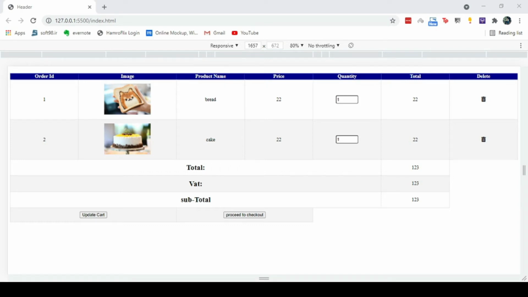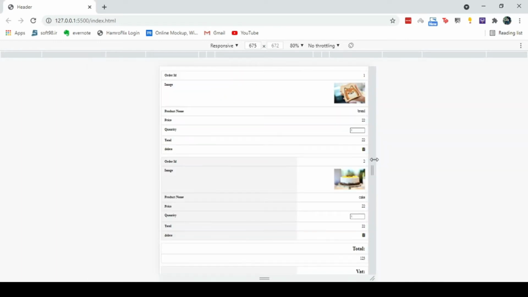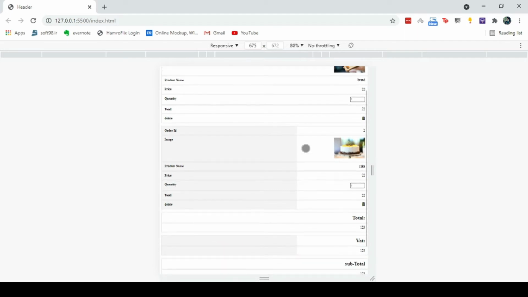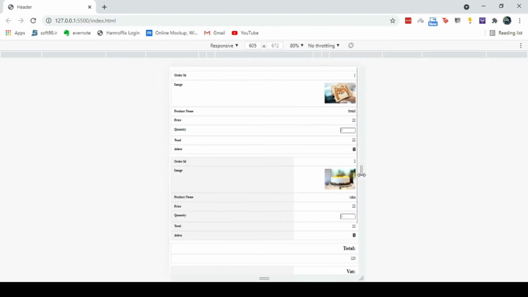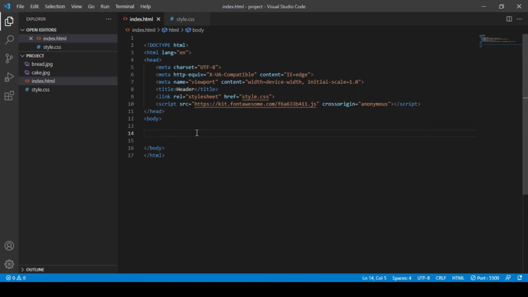Today in this video I will be discussing how to create a responsive card page. So first of all, let's take a demo of our site and then we will move towards the coding part. Here, as we decrease the width of the screen, the page becomes responsive, which will be easier to view on any devices. So let's move towards the coding part to build this page. Now let's start our coding.